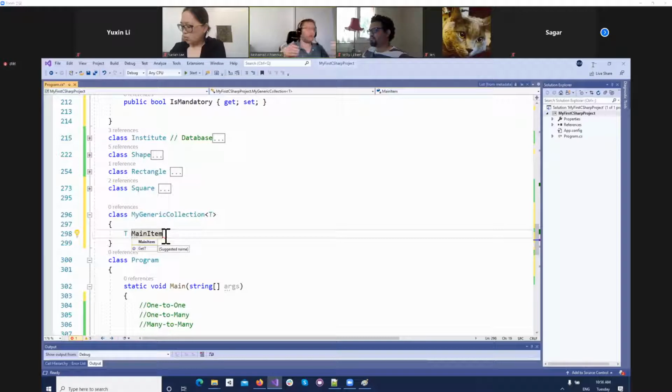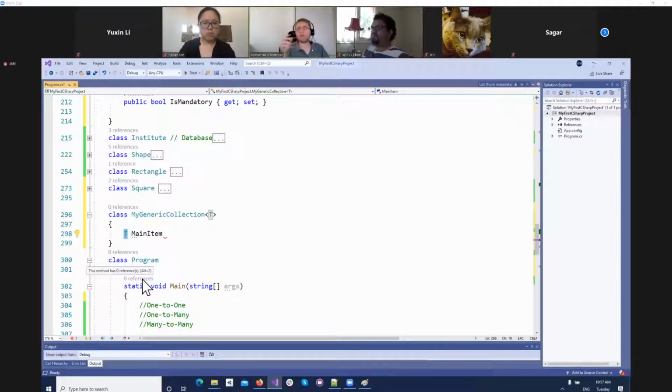So, you know, arrays have a first item and a last item. I want to choose one item and decide that this is the main item of the array for some reason. So what is the type of the main item? It's an item inside my collection. So is it an integer? Is it a string? Is it a course? It really depends on what I'm going to put in my collection in the first place.